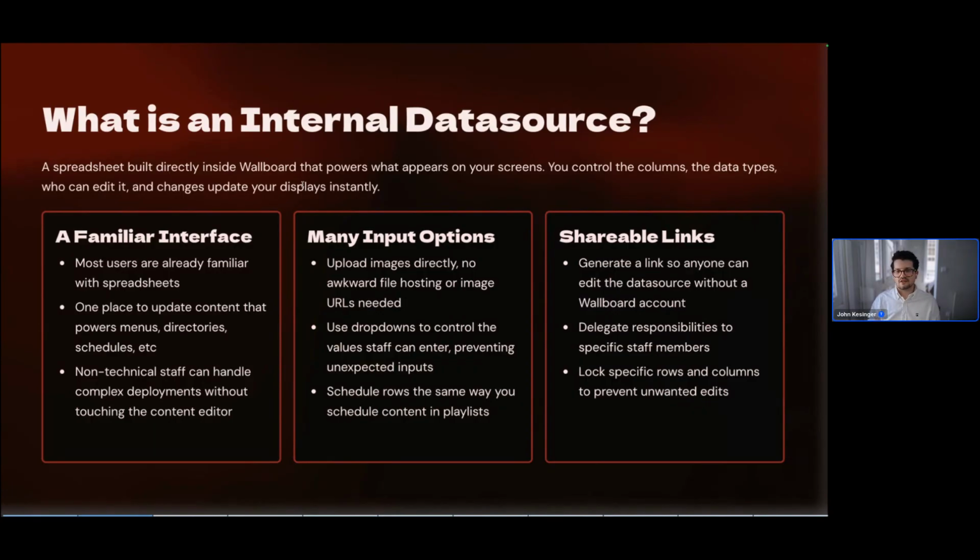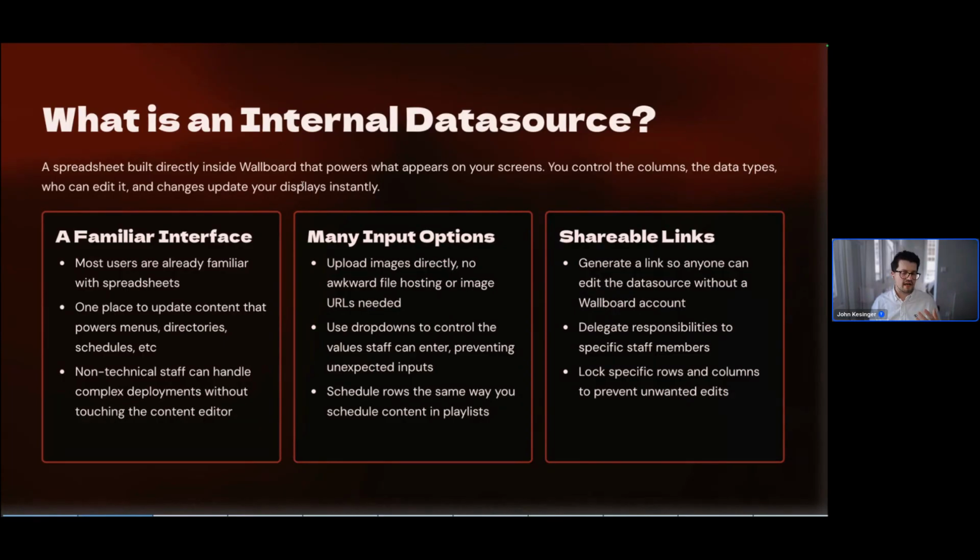You can also use things like dropdowns. Why would this be applicable to signage? Well, sometimes you may need dropdowns because you may have a specific template, for example, that is expecting certain inputs. A good example is, let's say you have an event board, or actually better yet, let's say you have a menu board. It's split into two different sections, and I'll show an example later. You have food and you have drinks.